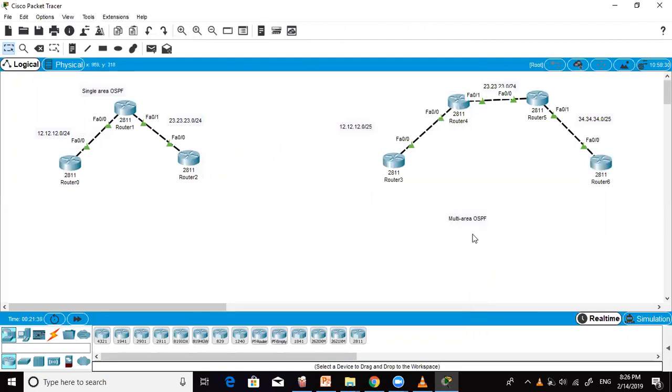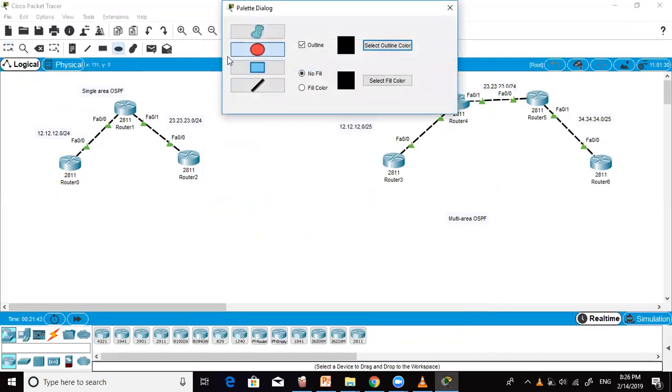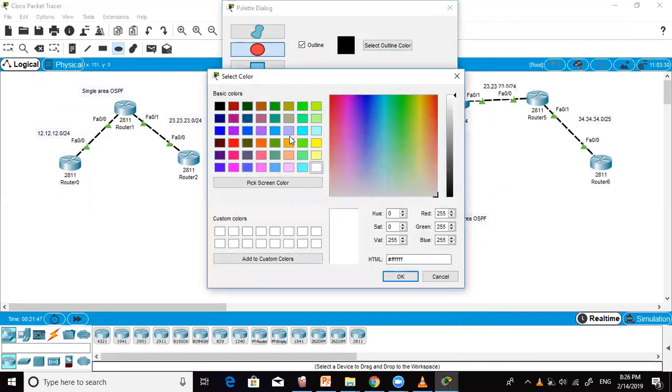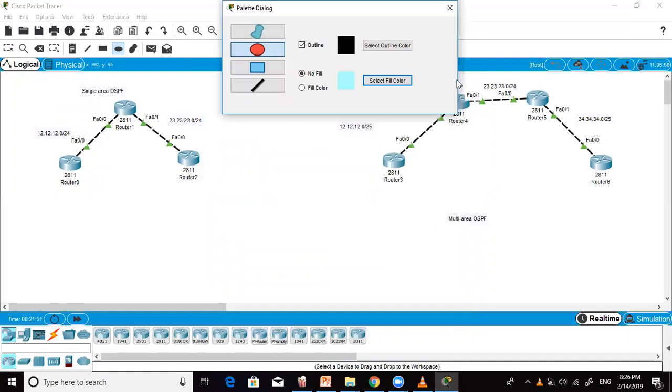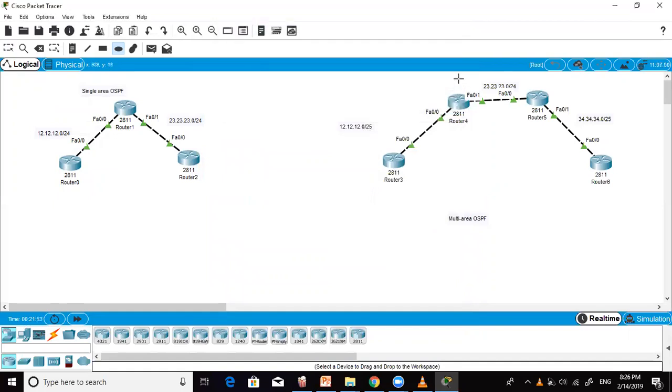Now we have to divide it into multiple areas as it is multi-area OSPF. Let's assume this is area 0 and the others are other areas, say area 1 and area 2.